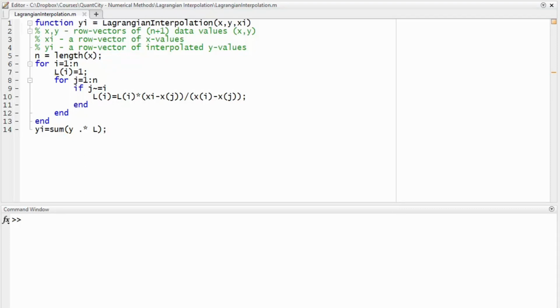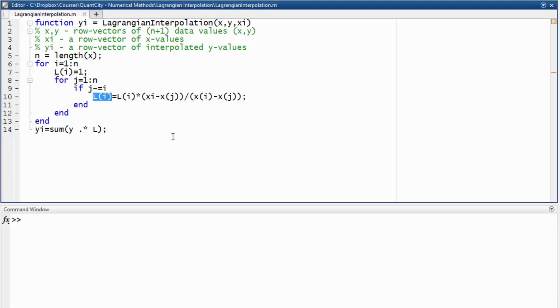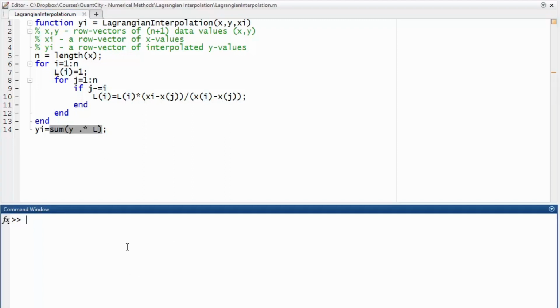Here is the implementation of Lagrangian interpolation in MATLAB. What you can see is that we're performing the summation of the different terms after each term is expressed as a product. So we have the Li at each step being subsequently multiplied by each of the fractions. You can think of the long fractions that we've written previously as fragmented into these separate xi minus xj over xi minus xj fractions, and then we keep multiplying them, excluding the condition when j is equal to i, and subsequently we perform a summation of all of these terms.